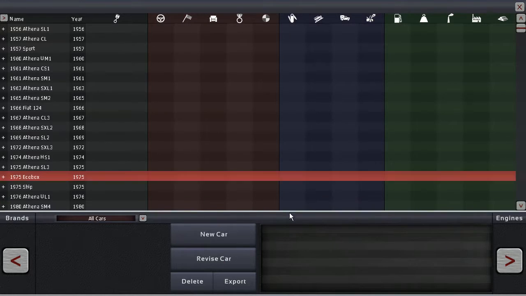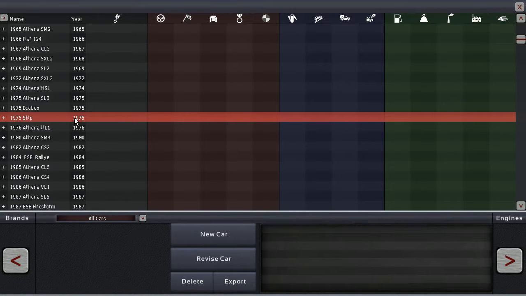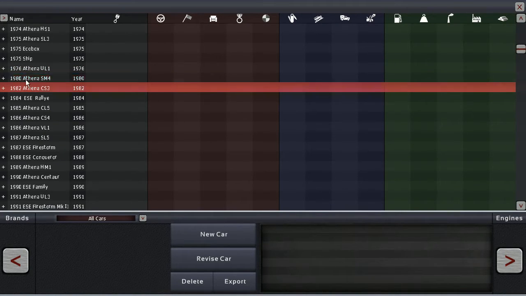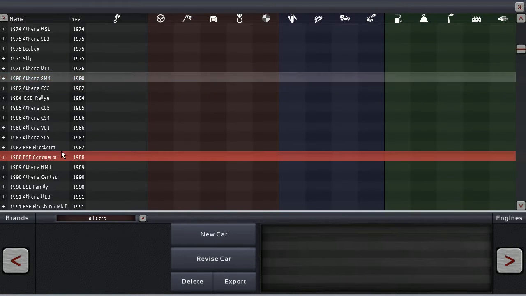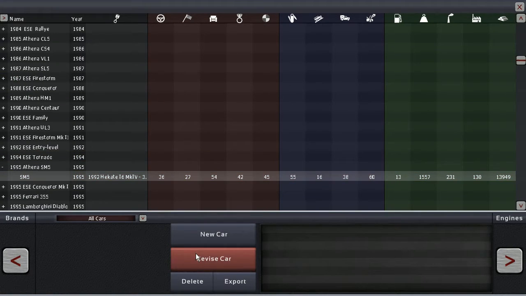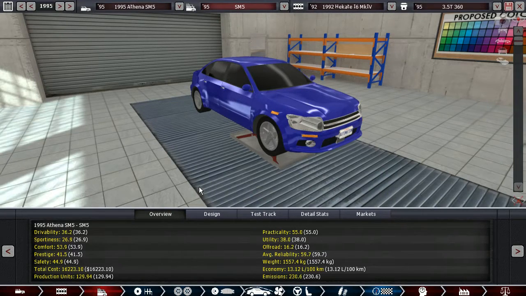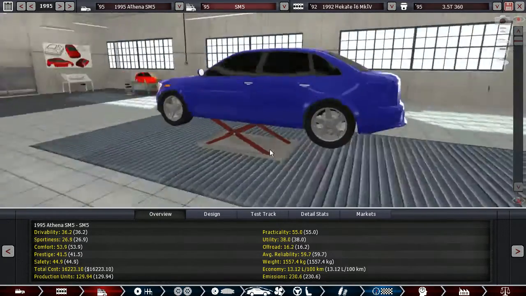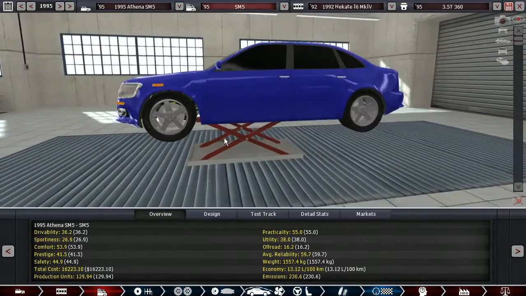Today I'm gonna open up an unfinished thing. I realized that the last mid-sized saloon that we did for Athena was in 1980. So in 1995 it's time to make a new one. I'm almost done with the front end, but I have no idea yet what to do in the rear end.